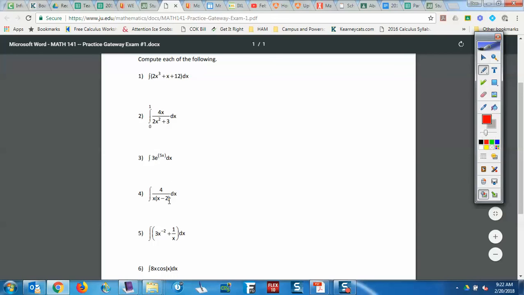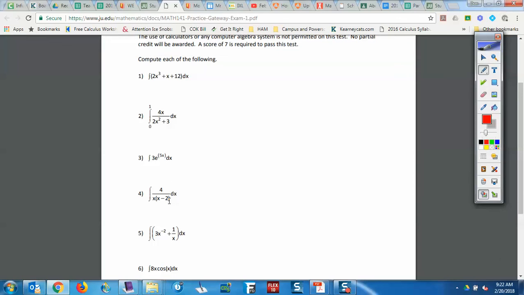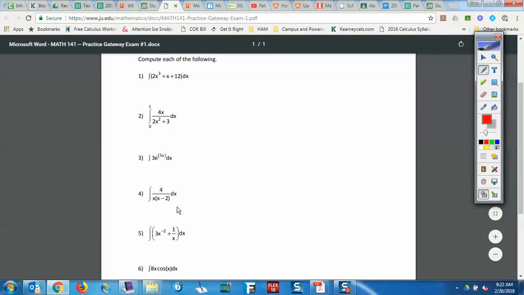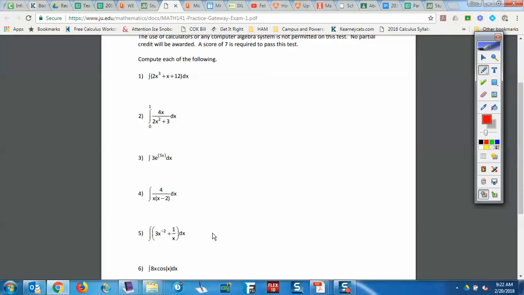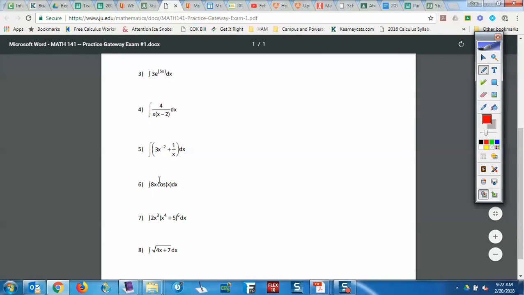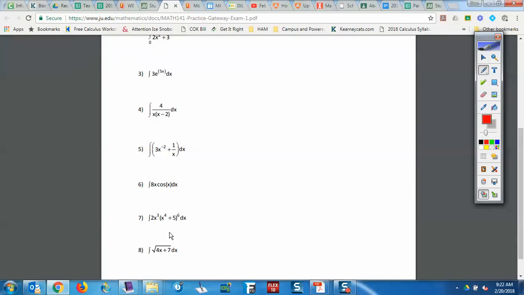Number 4 is always going to be one we can't do. 4 is a technique we haven't learned. So 4 you would always just want to skip. My fear is you come in here and you're trying to do number 4 and you're like, oh my God, what's happened? 4 you'll never be able to do on any of these. Number 5 sometimes is okay. This one is pretty much a basic antiderivative again, it looks like. 8 is always an integration by parts. It'd be nice on the gateway test if you always knew which one was going to be an integration by parts.